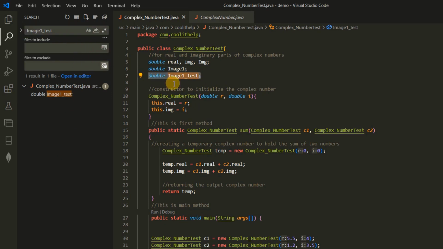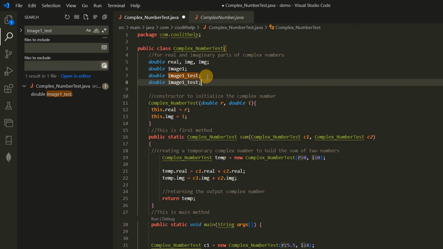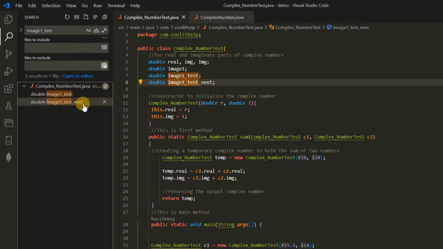So we have these options here to perform the search. Suppose you have two different strings, right? Line number 7 and line number 8. The only difference is that the second line has the underscore next, which is a little bit different. If you perform this simple search without choosing any option, match case or whole word, then wherever this string is found, it will be returned, and this will be a case insensitive search.